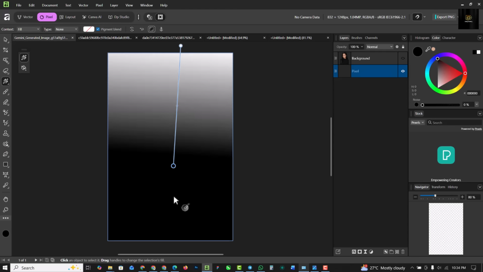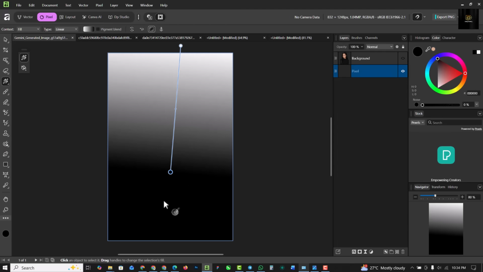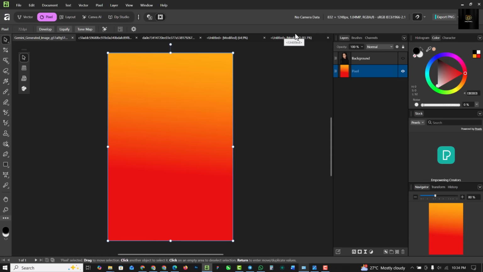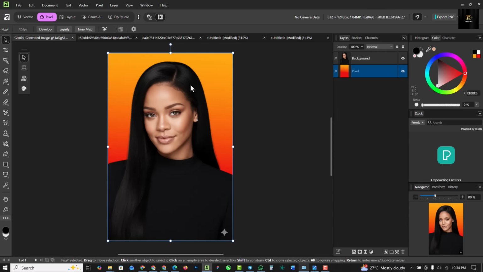So by default, I'm just going to drag like this. By default, the colors are black and white, but you can actually draw and of course change the color here based on your selection. So you can have this, and you can actually move this around, right? I'm going to make this, and of course, you can see I just changed the background for this image.